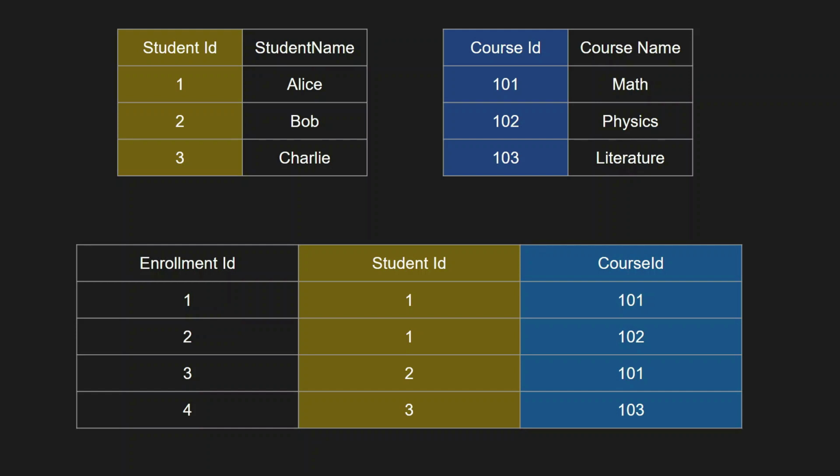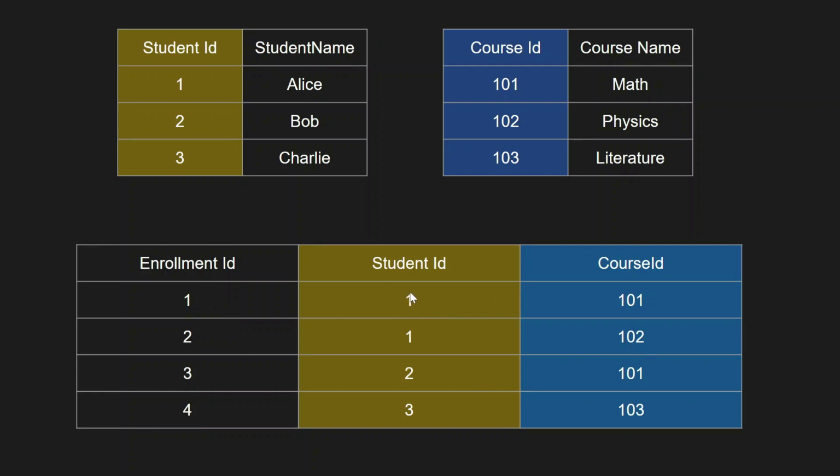It is possible that a student can take multiple courses. Also, one single course can be taken by multiple students. To achieve this, we use what is called a bridge table. Here we have a student table and a course table. There is another table called enrollment, which has an enrollment ID, the primary key for the enrollment table, which maps student ID versus course ID.